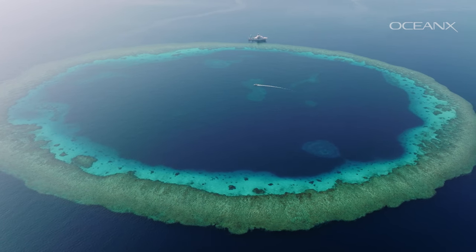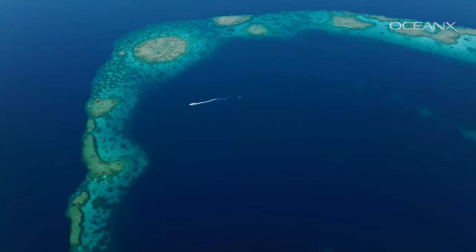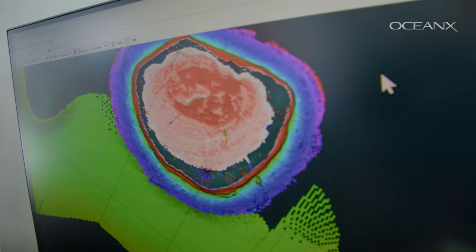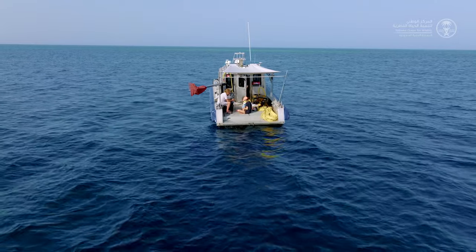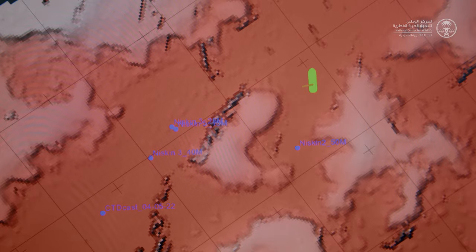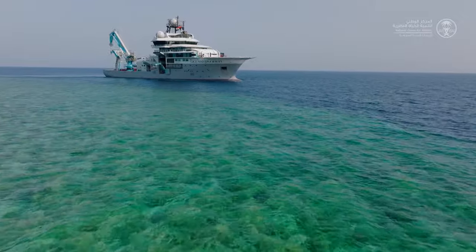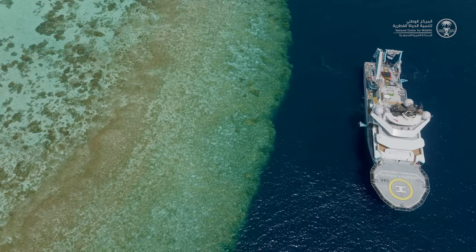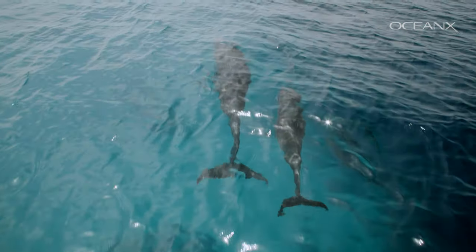Some of them are fully enclosed so they're almost like a natural laboratory for us to study. We're hoping this might be the deepest point, just next to that ridge. As scientists, when we go into a project we go in with a series of questions or hypotheses, but as soon as we're getting more information there's just more and more questions that arise — and this is one of the most exciting parts of looking at such unique ecosystems. It's incredibly important that we explore these places that maybe have not been studied before. Discovering these types of unique ecosystems is incredibly important because we know that the ocean and all the animals within it are incredibly connected.